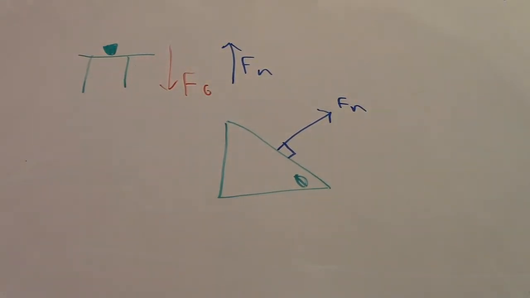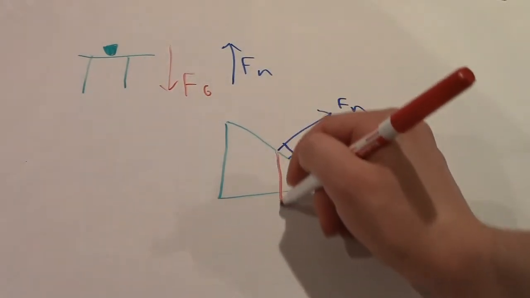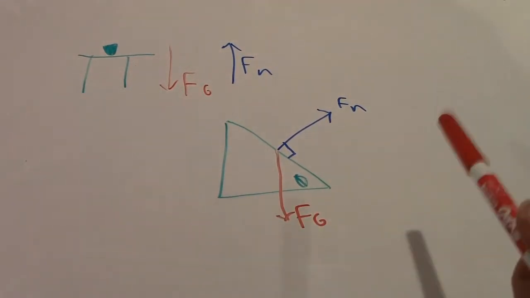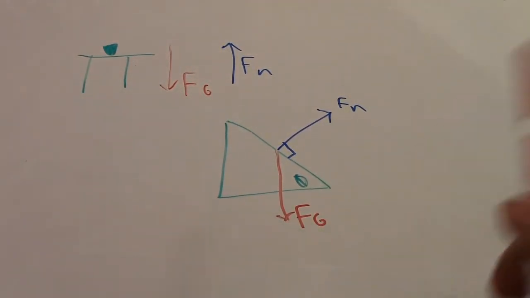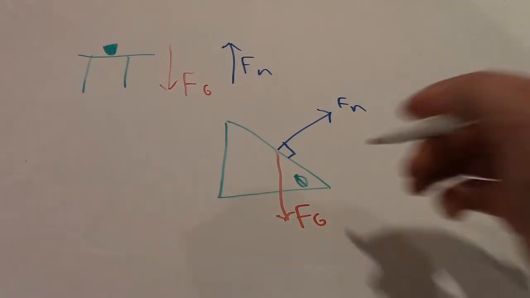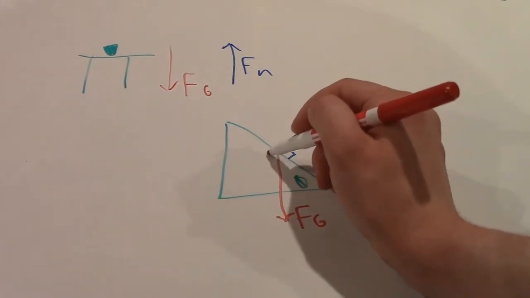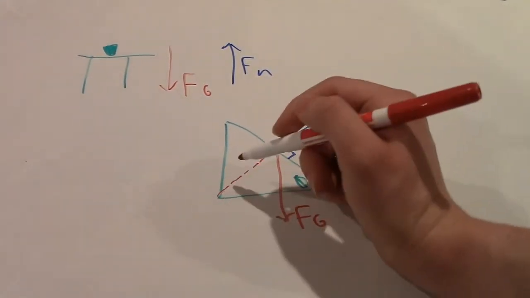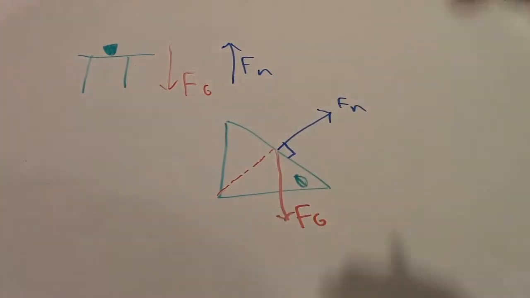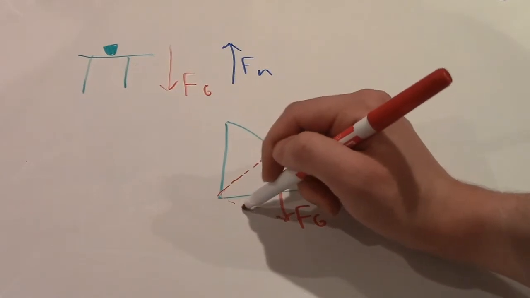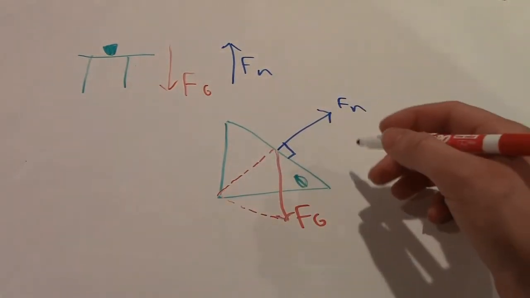Now, the normal force is most often used to counteract gravity. However, in this situation, it can't counteract all of gravity, but it counteracts some of it. To figure out how much of gravity the normal force counteracts, we're going to split the gravitational force up into components. There is one that is anti-parallel, meaning the force is in the exact opposite direction of the other, and one that is perpendicular to the normal force.